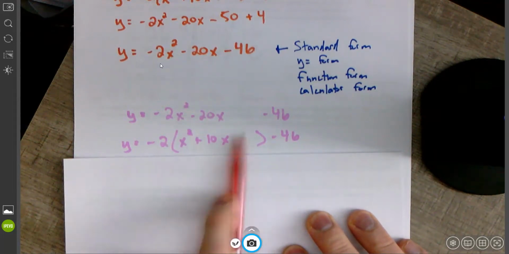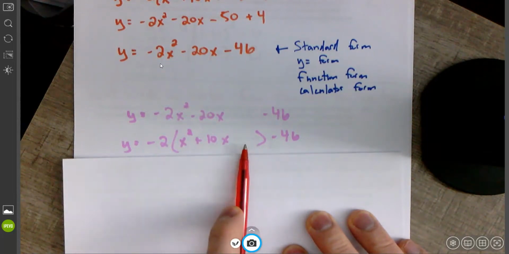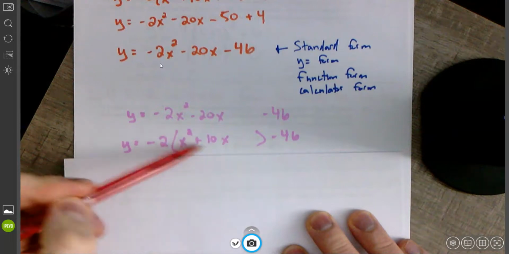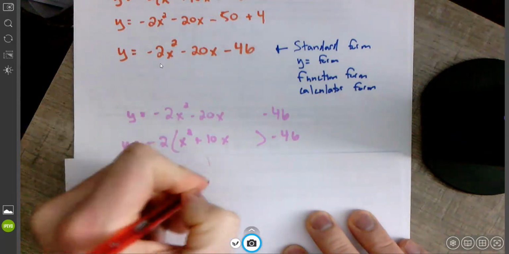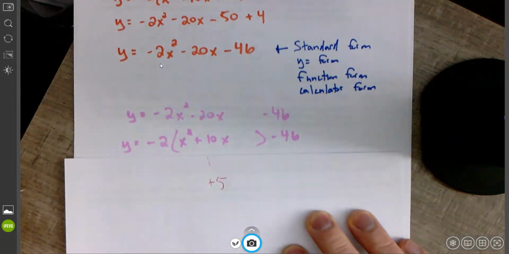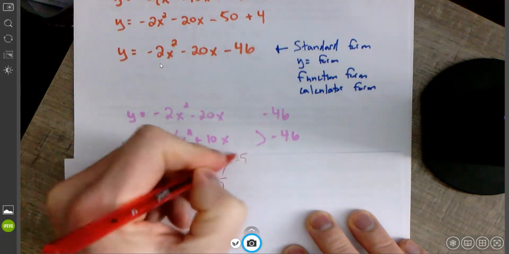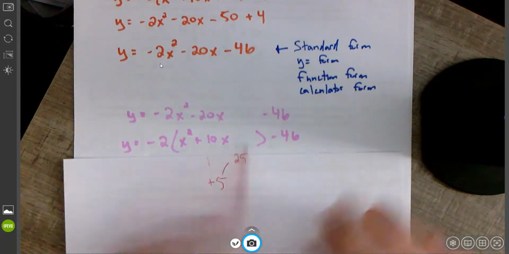Now the bell work comes into place. I have this little blank spot for my c value, and I can pick any number I want here as long as I balance it out, and we'll get into that. But if we're smart about this, we can pick a specific value that completes the square. That pattern is always half of the middle number, half of this number, squared. So half of 10, and I like to write it underneath, is positive 5. Then we square that. 5 squared is 25. That 25 is what would go in this little blank spot right here.